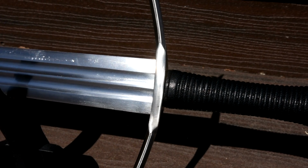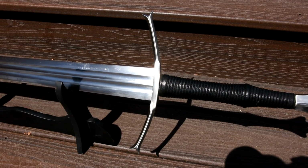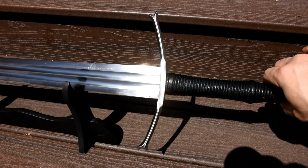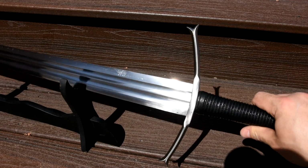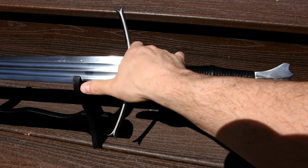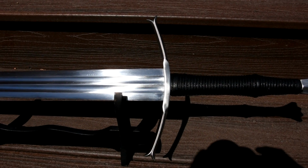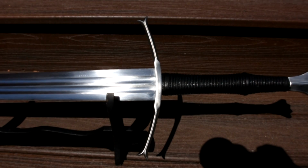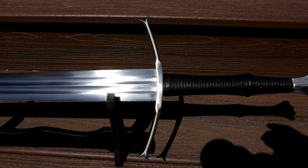I personally like to see something a little more robust, though I can understand why you wouldn't necessarily want that. The sword's already heavy enough, and if this does the job, why fix what ain't broke? It looks pretty, it's thin, and probably does the job. In any respect, it's more an aesthetic choice, it's a subjective thing, and given what I've already told you about my knowledge of European history and medieval war swords, is really not a whole lot to go on. Maybe you like it, maybe you don't, but from a subjective aspect, the guard doesn't necessarily do it for me.